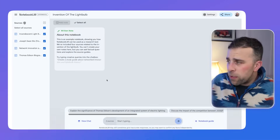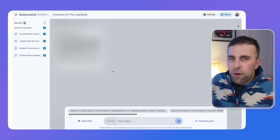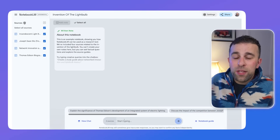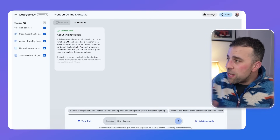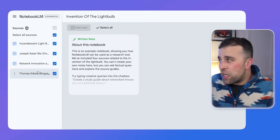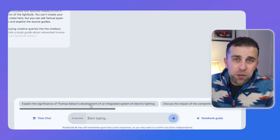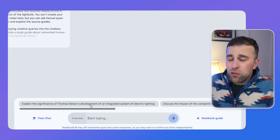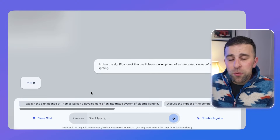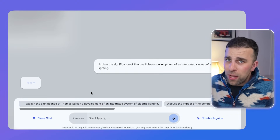Let's start with some of the basics. This is what was available in the last version of NotebookLM — it's very simply a chat-like experience. What you can do here is start having conversations with the sources that you've provided. In this case, I've got four sources — they're all documents about the light bulb creation. You can select them on and off over on this left-hand side panel, and you can use some of these pre-created prompts which extract information. It's going to use all of those sources and reference some useful insights based on your questions.